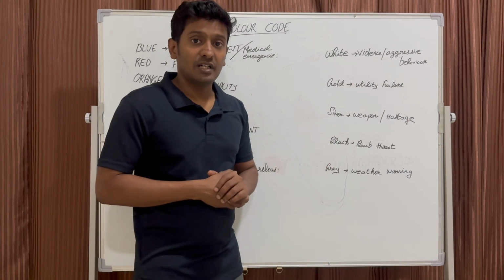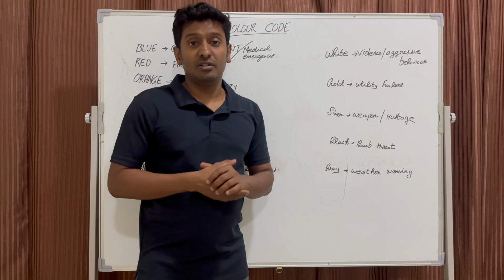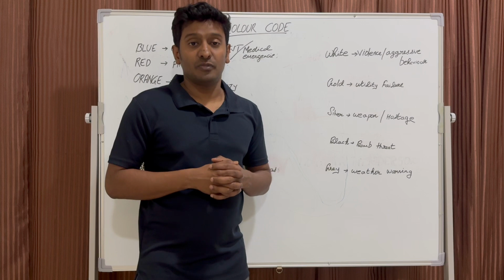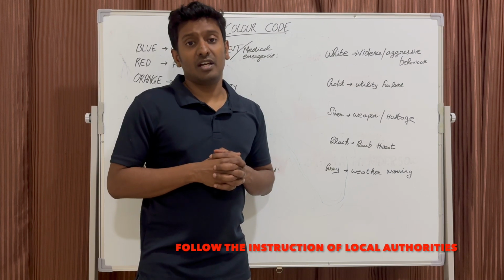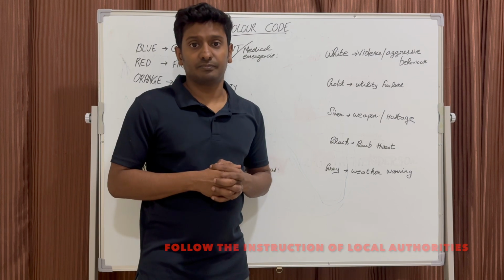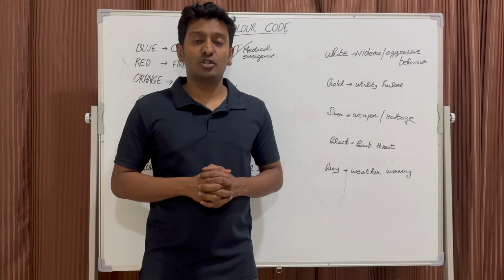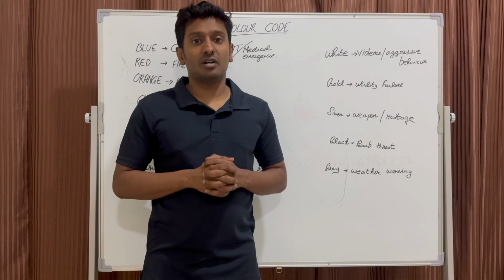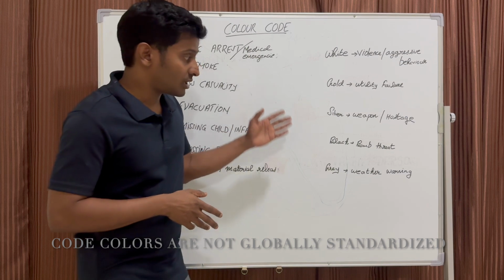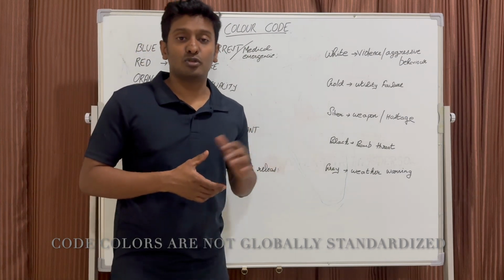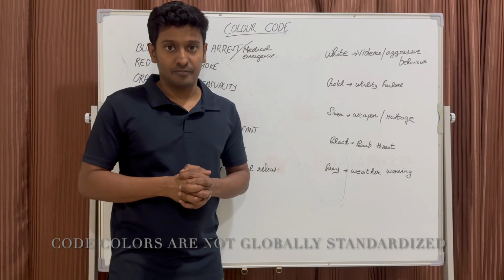And the next one is code gray. Code gray is regarding weather warnings. It can be rain or a sandstorm. For that we depend on the higher authorities' instructions. Once again, I would like to bring up the point that the color codes are not at all globally standardized. So even these color codes can be different in different hospitals and in different locations.